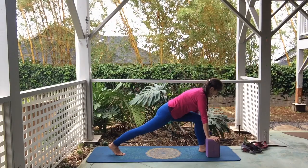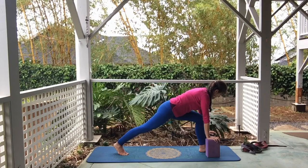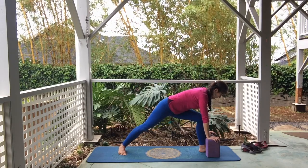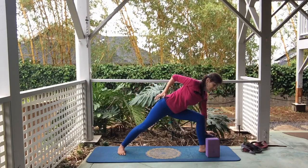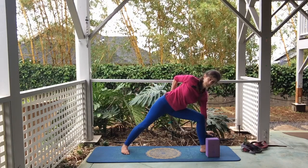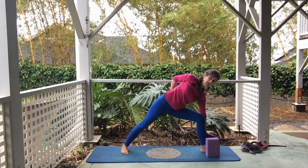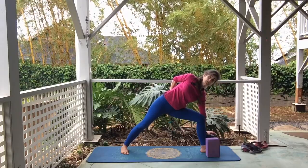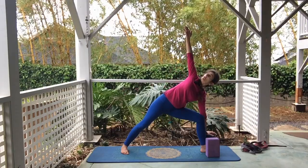Back into the lunge. Now, here in this lunge, we're going to take it into side angle pose. So, press down very firmly with your right hand into the block. As you do that, pivot your left heel onto the floor. Take your left hand onto your sacrum. So you're opening up the chest. Now, I'd like you to focus on rooting down the hand into the blocks. It's similar to Vashistasana. That action is similar to the side plank where you press the palm down, lift the arm up, and let's take the arm up.